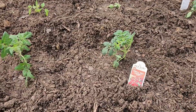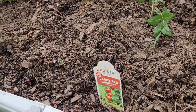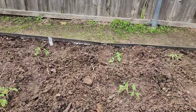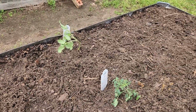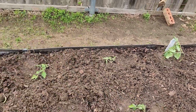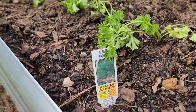We have our little tomatoes, different cherry varieties, 3 of them. And then we have our bigger tomatoes on the other side, which are Romas. I have a Cherokee purple, and then there's another one I'm not positive of the kind. And then on the very end, we have some parsley.